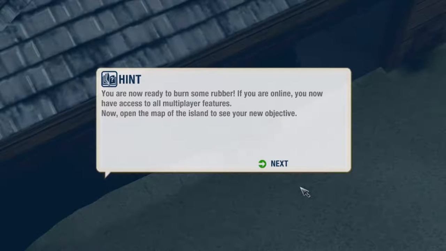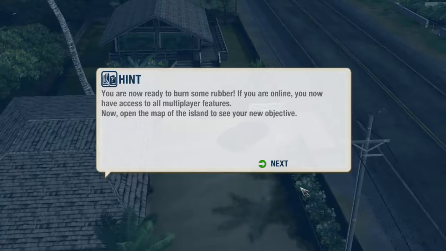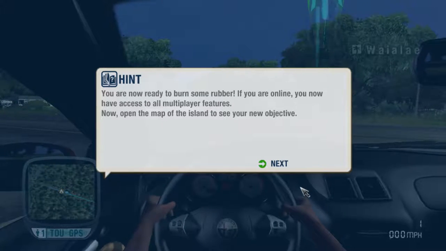And right, we could just exit the house pretty much. You're now really ready to spend some rubber. If you're online, you now have access to all multiplayer features. Now open the map of the island, see your new objective.